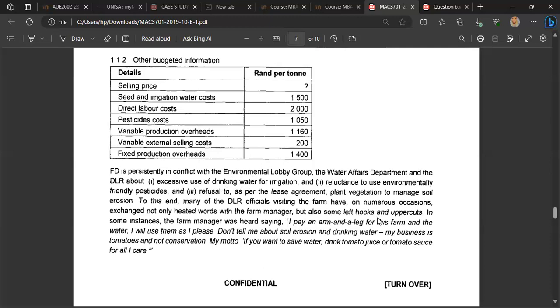And then there is their reluctance to use environmentally friendly pesticides. These pesticides, by the way, all of them are unfriendly, but they are not going to tell us that. Nobody's going to tell us the truth. They are all unfriendly to our system, but to different degrees, right? It might not harm you today, but it's definitely going to weaken your system. So next time you buy your fruits and vegetables, wash them with vinegar, right? Because they've got these pesticides on them. When they grow them, wherever they grow them, they spray them with these pesticides. So you might want to clean them with vinegar, I believe, right?